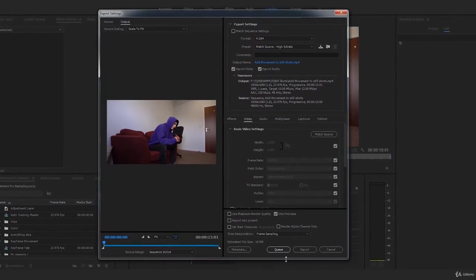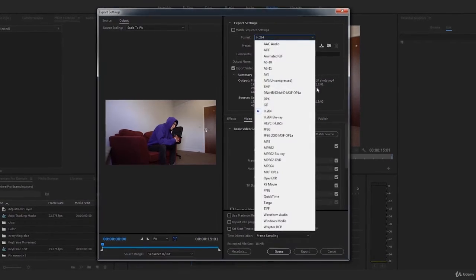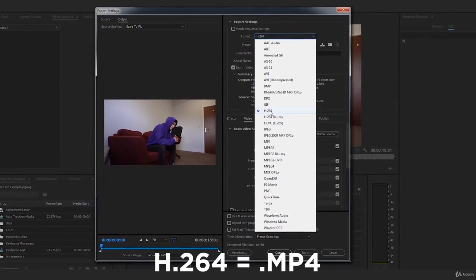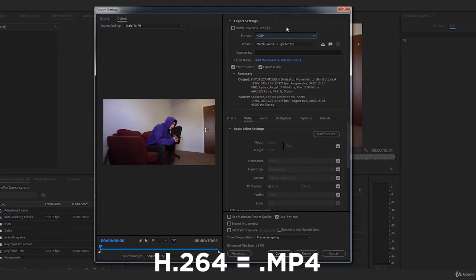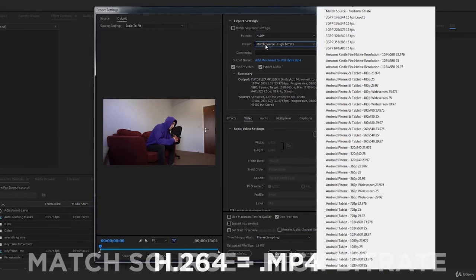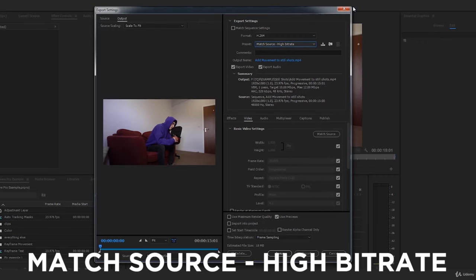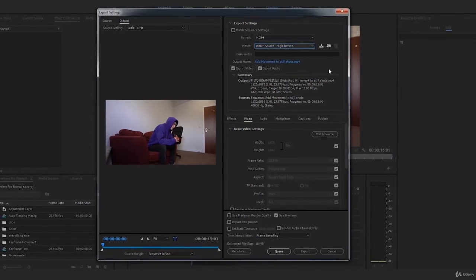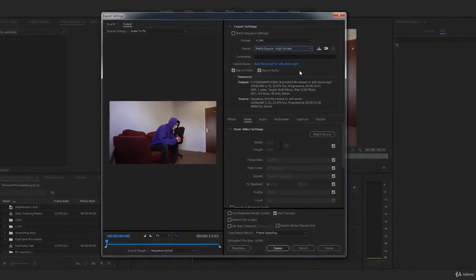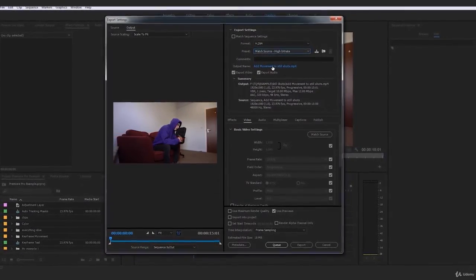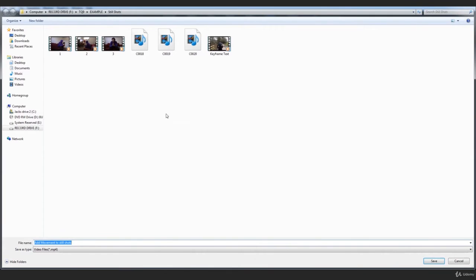For my general export settings, I put the format on H.264. That is standard MP4 format, and I always set the preset to Match Source High Bitrate. That is going to render in the highest bit rate possible, and then of course I would put my output name right here and designate where it is going to save to.